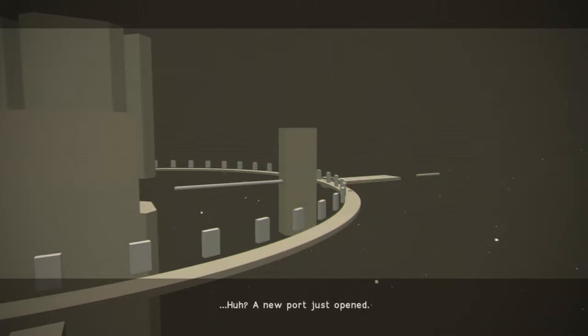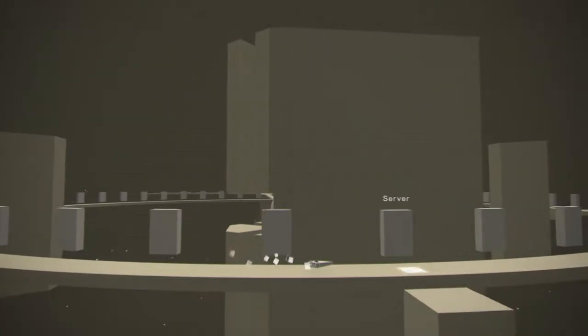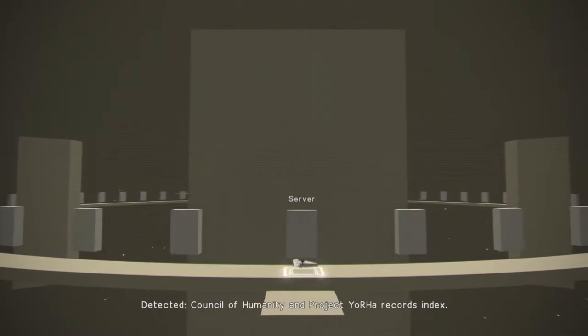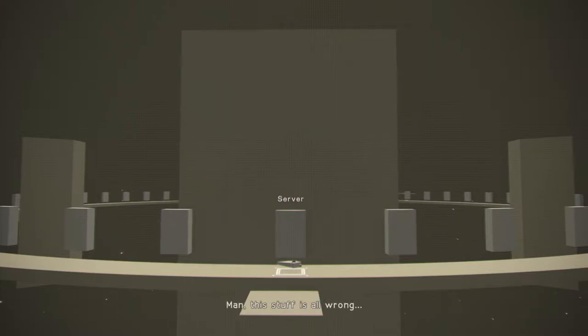Huh? A new port just opened. I was already on my way there. It's almost like I knew. Detected. Council of Humanity and Project Yorha Records Index. Alert. We are not authorized to access this data. Man, this stuff is all wrong. I need to check this out too.